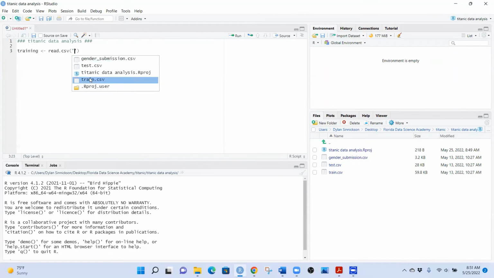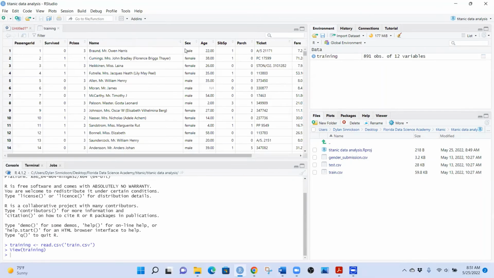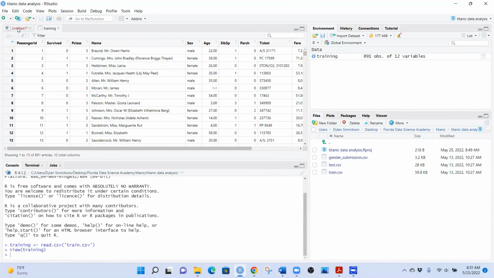And then we can see that R already understands that there are 3 different data sets attached to this working directory. So we can read in train.csv, read that in. We see that the training data is read in quite effectively.